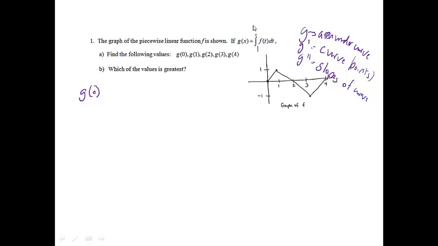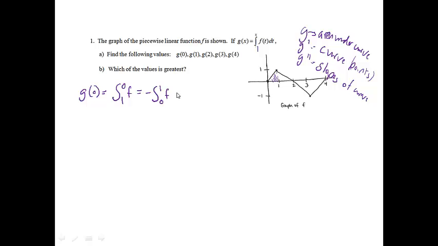Okay, so when I'm doing this, first of all, it asks me to find g of 0, and I guess all I needed were the areas under the curve for this one. Alrighty, so we're going to put in 0 for my x, so I'm going to find the integral, the area under the curve from 1 to 0 of f. We can't go from 1 to 0, so we're actually going to make this negative, the integral from 0 to 1 of f.